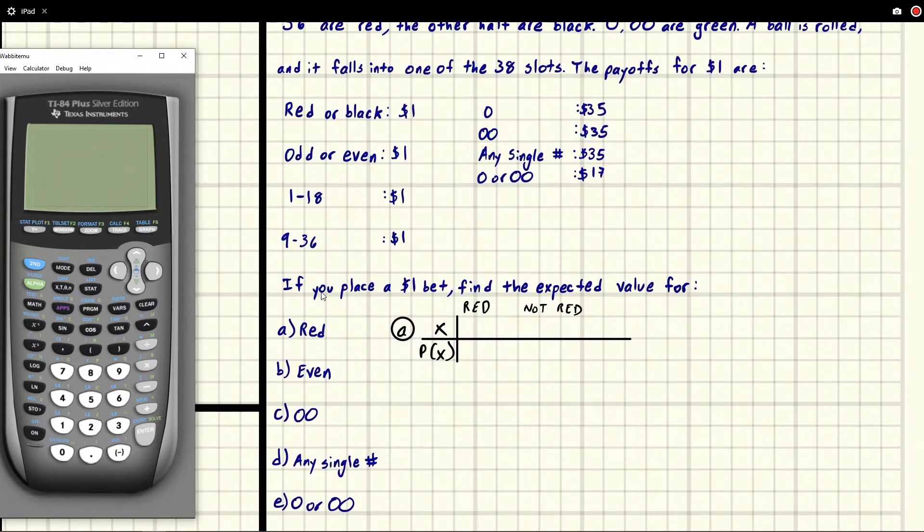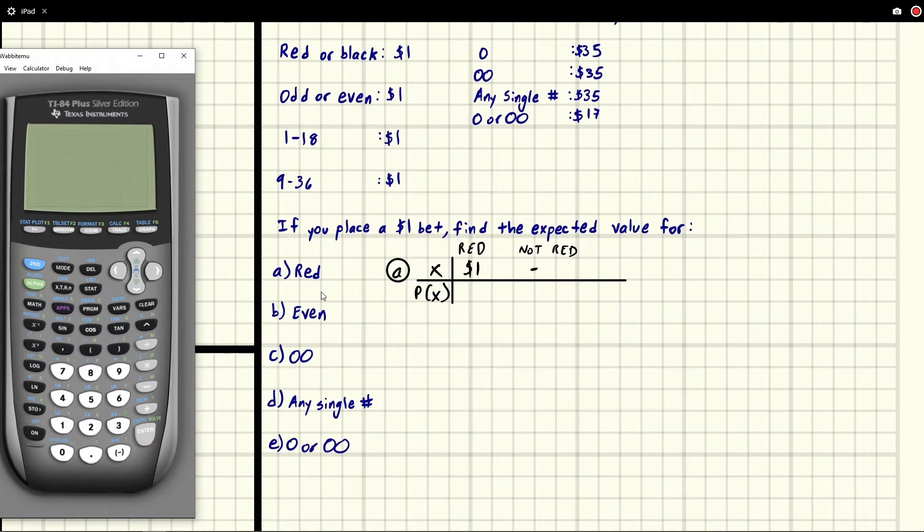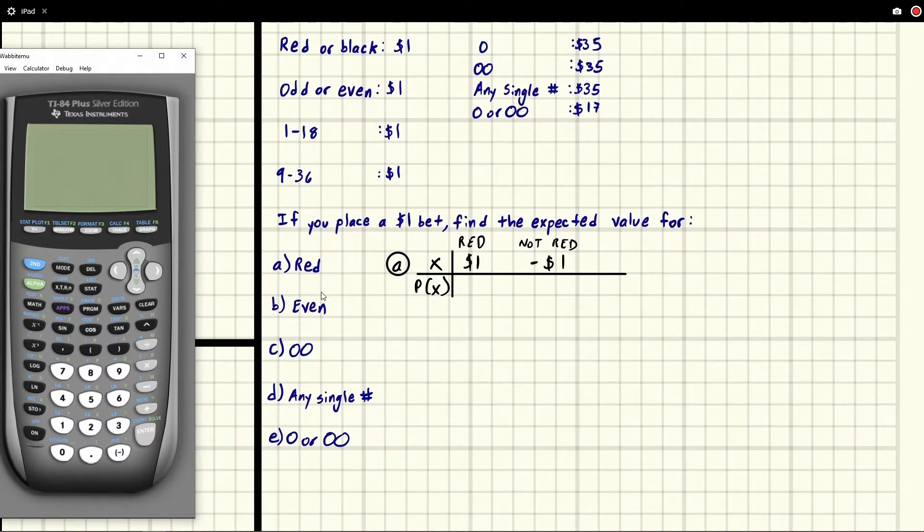Well, we make a dollar. So we make $1. If it's not red we lose our dollar, so we have -$1. So you could write 1 and -1. You might be saying, isn't this $2 because you get your dollar back? Well, you're not making any new money though. So in this case you actually lose money. In this case you gain money. So we're looking at net gains and losses here.